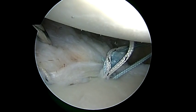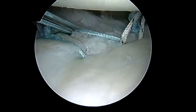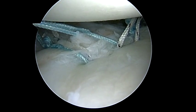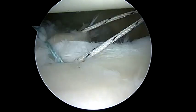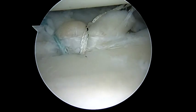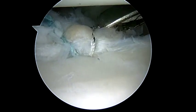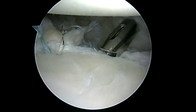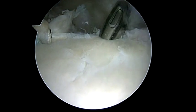The Spectrum is again introduced through the 7 o'clock portal and two simple stitches are placed, taking care to shift the capsular tissue in an anterior and superior direction. A third and final anchor is placed in the anterior-inferior glenoid, another 10 millimeters further up the glenoid face.